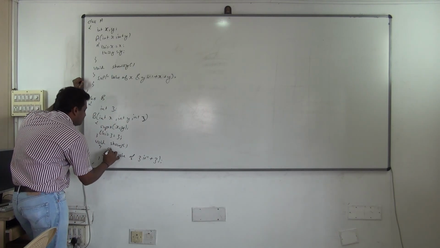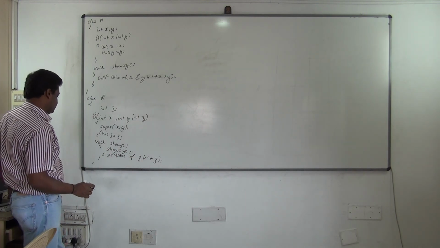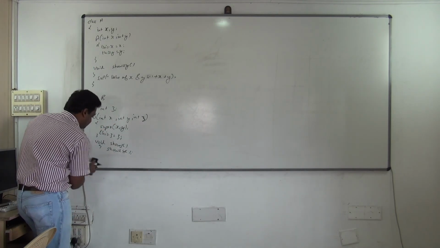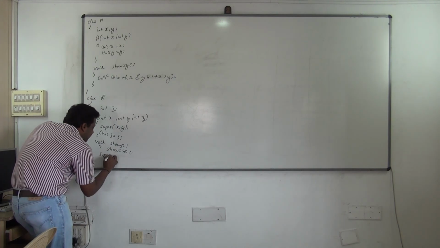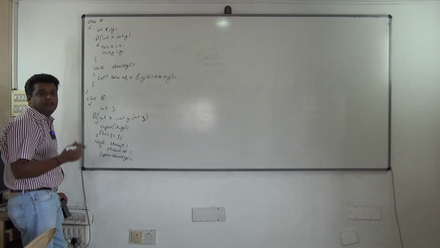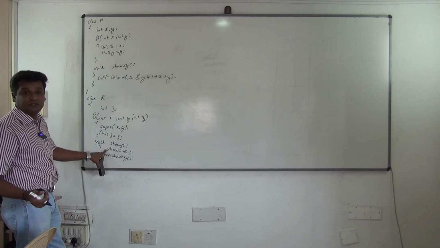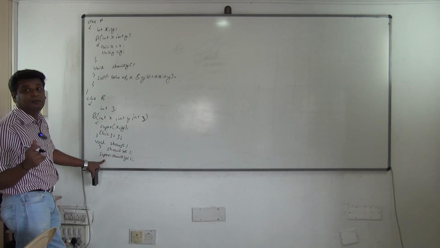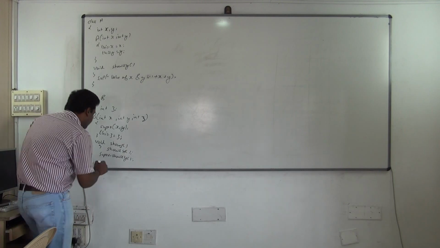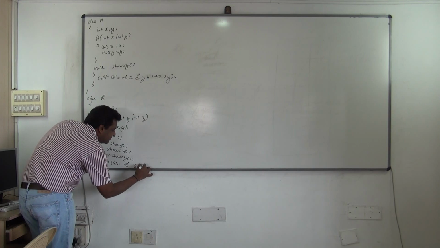If I want, I can call the method of the superclass. How will I call? show xy, also I can call. This is one way I can call. Or I can say super.show xy, and it can be used in any line. You can call the method in any line. Here I called show xy, here I am calling super.show xy. Only in a constructor should super be the first line. When you are accessing variables or methods, it can be in any line. Okay, then the last SOP, value of z is plus z.